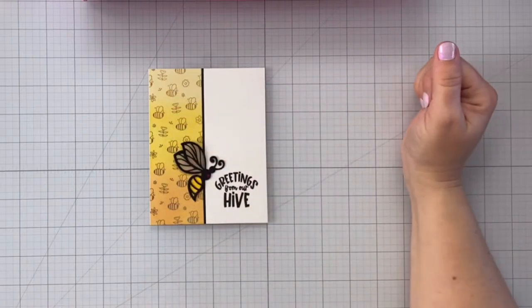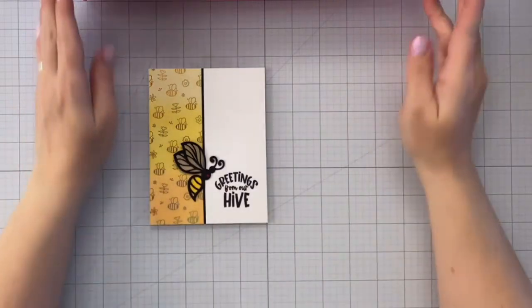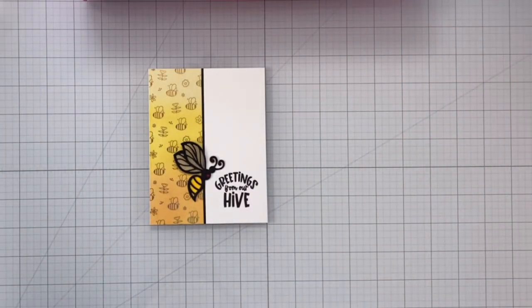Happy, warm, springy card! Let me switch over here. Let me see — so here's the deal guys. I'm going to pick someone randomly from the comments and then you need to email me at contact at dreamcraftcreate.com — that's my personal email. Dream Craft Create is my social media handle, all across social media. You're going to want to include your name and address, and I need to get that within 24 hours and I will send the card off in the mail to you. You can use it however you see fit.